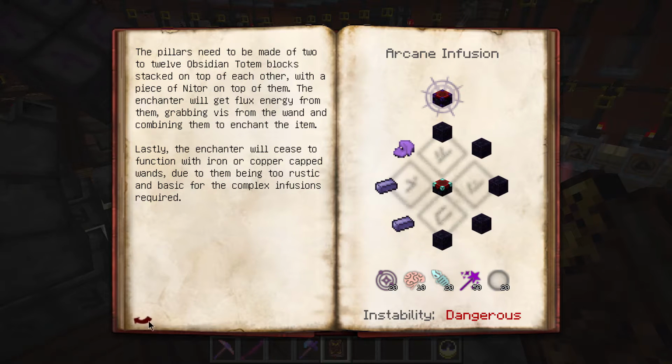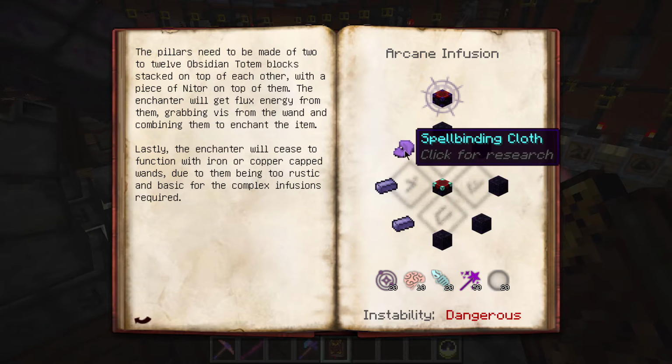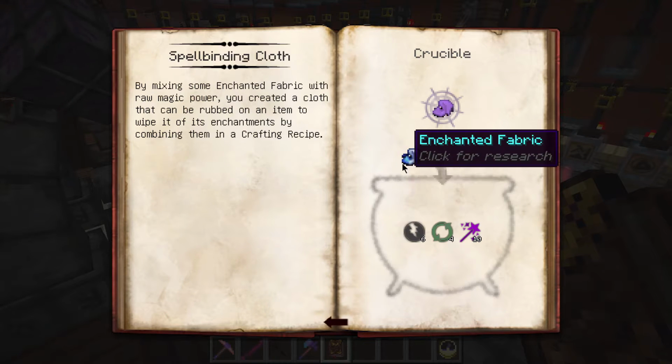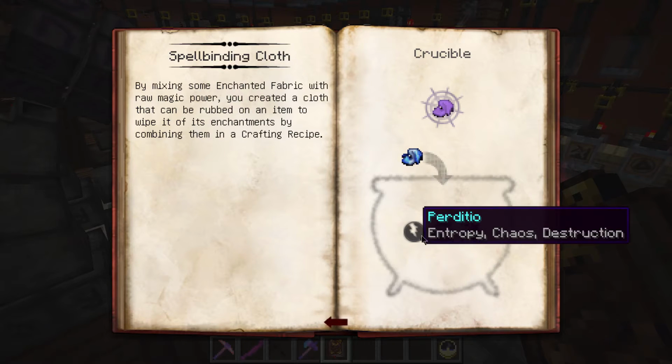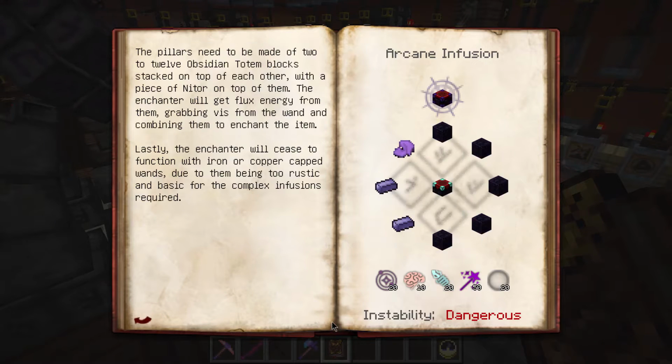So that's the entry for the Osmotic Enchanter there. Very awesome stuff, kind of just giving you the general overview of how it works, but the infusion itself is dangerous. This is the very first infusion that I'm going to be doing here in my Thaumcraft world that is dangerous, so it's going to be a little bit interesting. We'll have to keep on our toes. The actual ingredients are 5 obsidian tiles, 2 thaumium ingots, a spellbinding cloth, which is an add-on recipe as well, that requires enchanted fabric, and you just make that in a crucible, fairly straightforward. And you also need yourself a vanilla enchantment table as the thing that you're infusing.